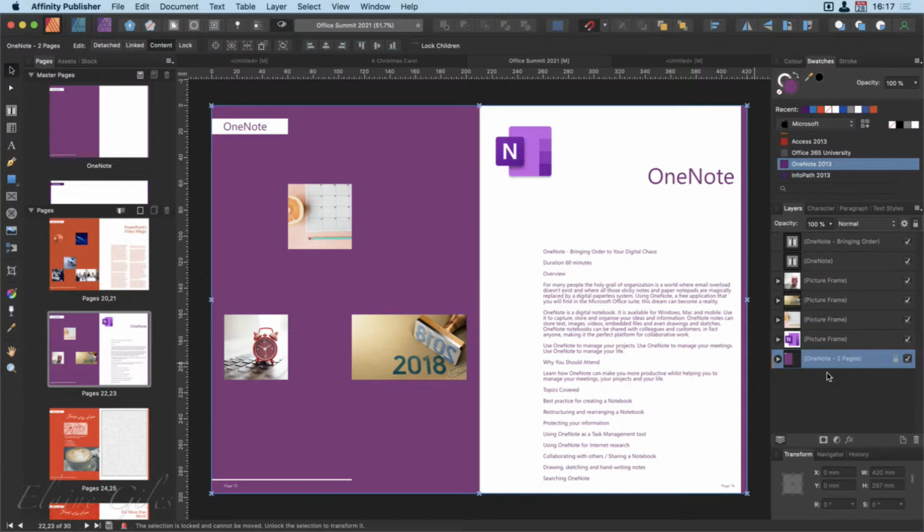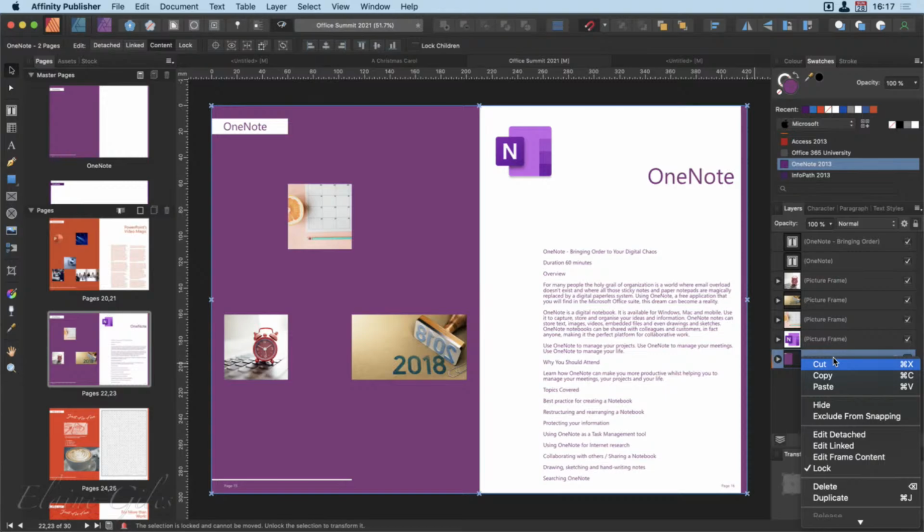Now, the one caveat on this is be careful. Don't go around deleting things. Be careful. But if you right click on this, you actually have three options. You have edit frame content, which is the default. You can also see that the lock is turned on as well, but it's these three that we're interested in. Okay. The frame content is where you have frame content on a page on the master, which I haven't on here, so I'm not going to talk about that one. That's the default. But I want to edit the entire master. I need to update the OneNote colour. It's changed, and I need to update everything. But I want to do it from this page where I've got context.